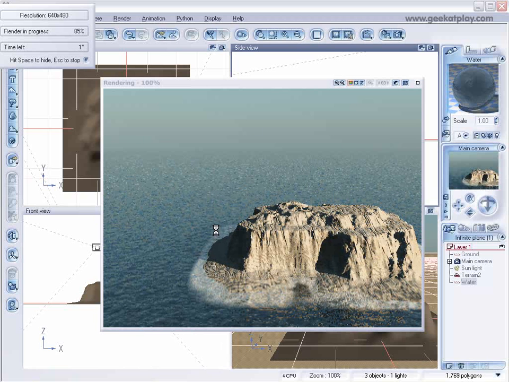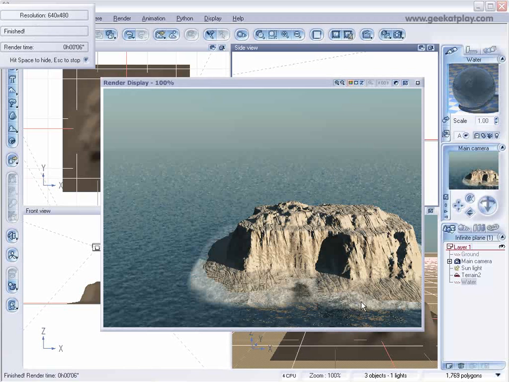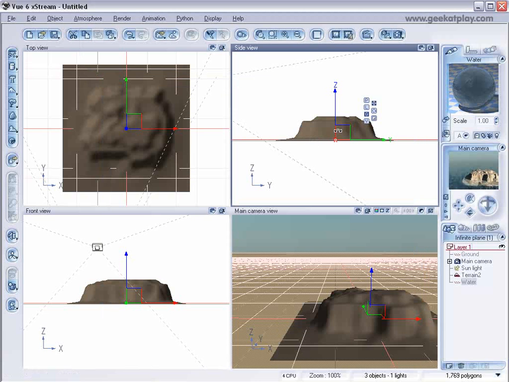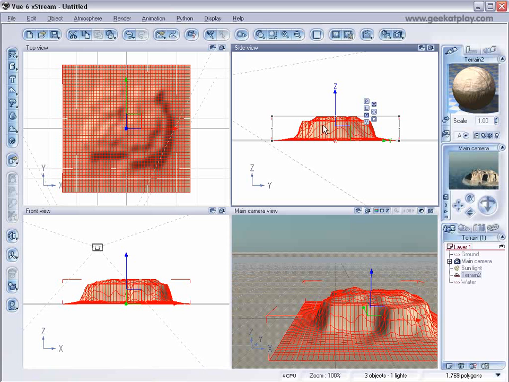Again, this is very raw, but you can see how we have this white foam, how it's surrounding this island. So it's like a water shore. And this is a good beginning. Mostly now you just need to be tweaking it around to set the colors properly and have it more realistic looking, darker and others. You can also apply some fog around here. But for now, let's look at some other options.